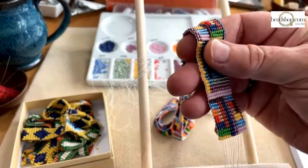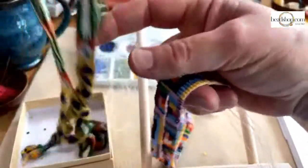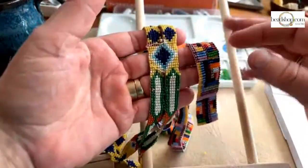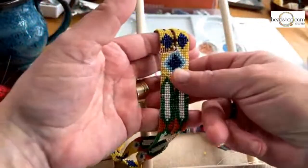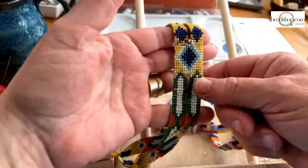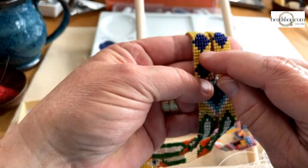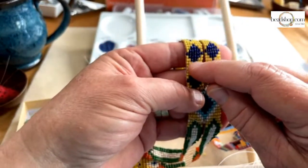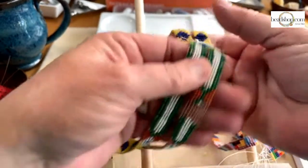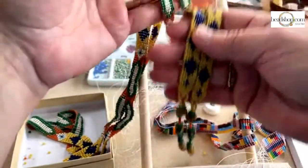I have a vintage split loom piece that was a gift somebody gave me. This was what I used to base this measurement on and what I started with. So this is the vintage one, and this is the one that I made. Gosh, that's so pretty. I know, and it's really in pretty poor condition. This is the effect of having threads that are not nylon or man-made fiber polyester threads. These are cotton threads. And the beads are super irregular. I think you can see right in here where there's just some tiny skinny ones, which were sort of a bad choice. They should have edited those out. And some bigger, fatter ones up here too that I would not have used. But it's really got some lovely colors and some really lovely designs in it. So I used this as my inspiration just for the measurement.